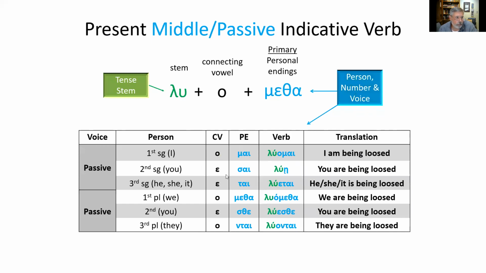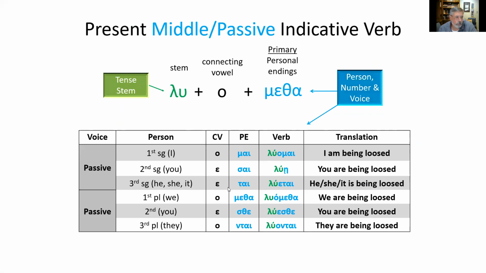Second person singular, it's going to be lu, with the sigma alpha iota. This is the same kind of thing. The sigma alpha iota actually reduces to an eta with an iota subscript. I won't go over it tonight because I don't want to overwhelm. It's really chapter 18, we'll do it then. There's a real easy reason to see why. We'll look at it later. And it becomes luē. You, second person singular, are being loosed. It's middle passive, so it's being done to you.